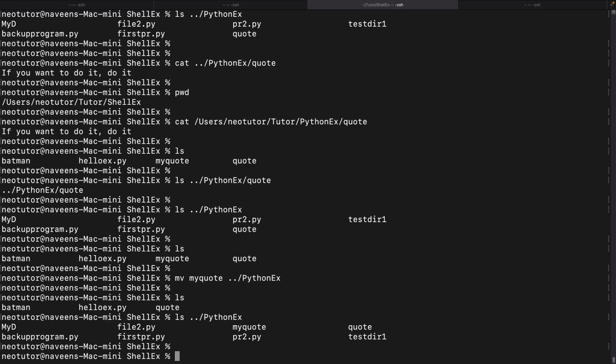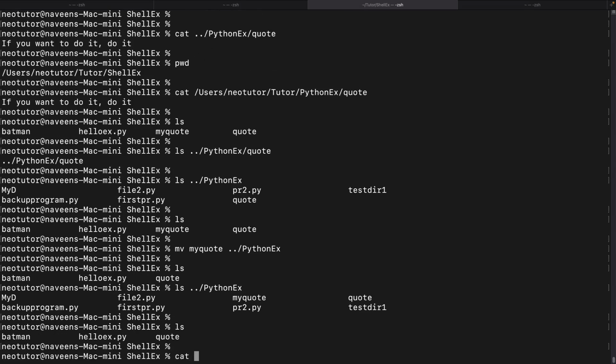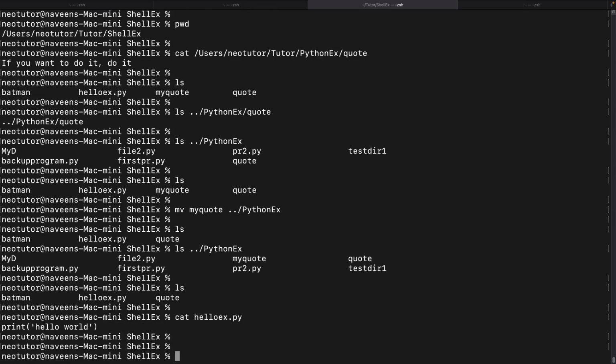You can use cat to print what is inside a specific file, or you can use cat with multiple files as well. The content of all the files provided is printed by concatenating them.